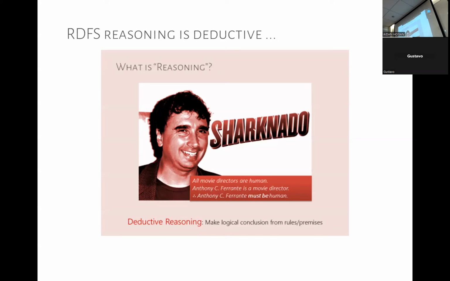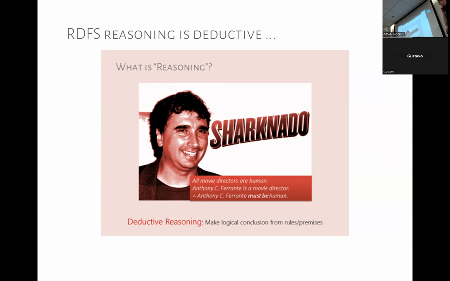So we're mainly in this course going to be talking about deductive reasoning. We're not talking about the sort of inductive machine learning, large language model, deep learning type of reasoning. We're going to be applying more logic and rules and ontologies to get certain conclusions from definitions. Assuming the rules and the premises are correct, the conclusion will also be correct. And that's a big assumption that the rules and premises are correct.